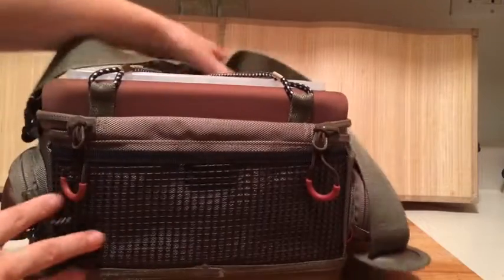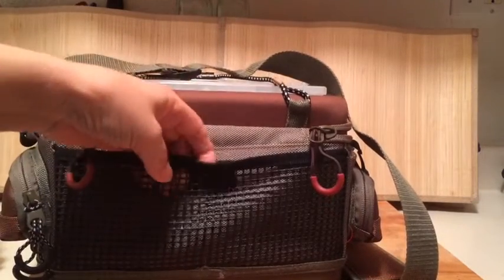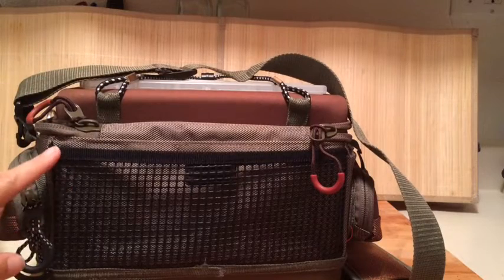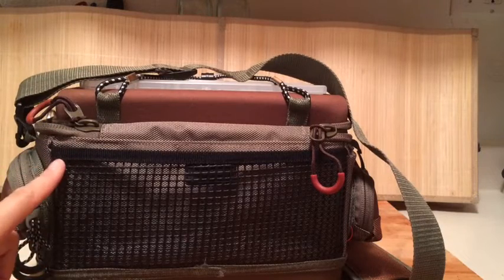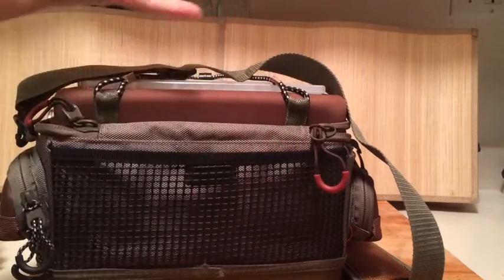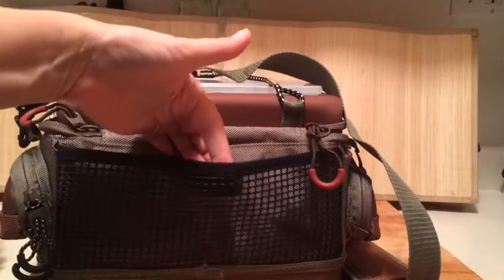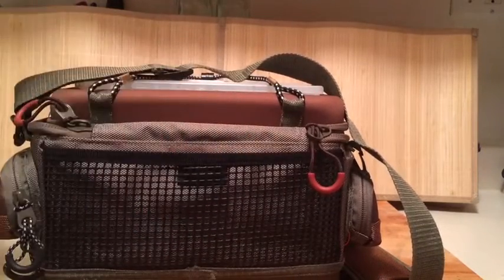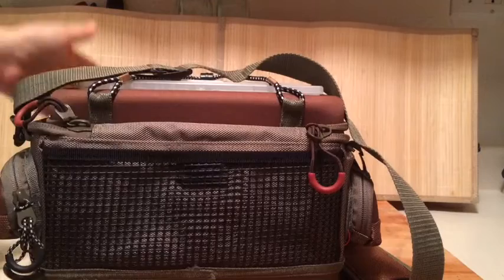On the back, it does have another mesh pocket. Now in the 3600 and above, these pockets are actually expandable. They have these little sort of bungees in the side, so you can really push that out and get some soft plastics in there or some tools. This one does not have that, so however far you can get it is how far it comes out, and just put in what you want.